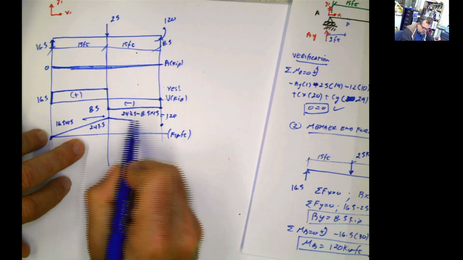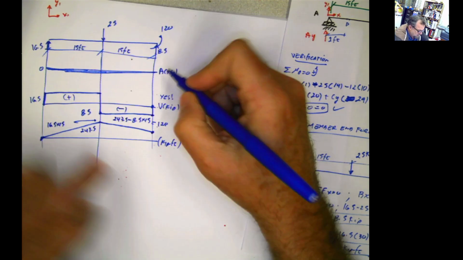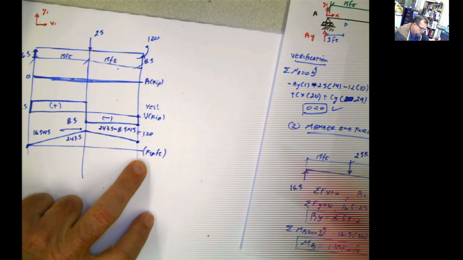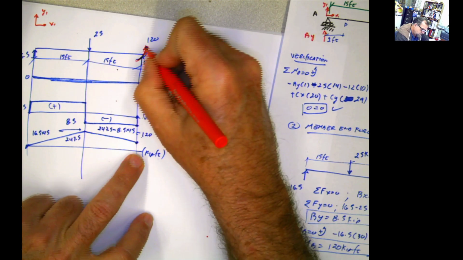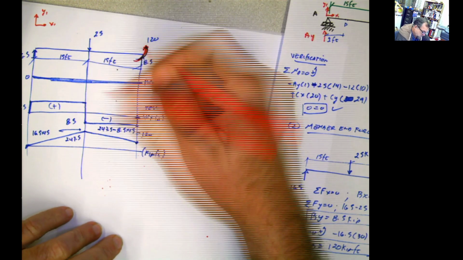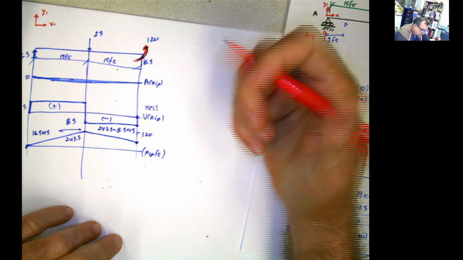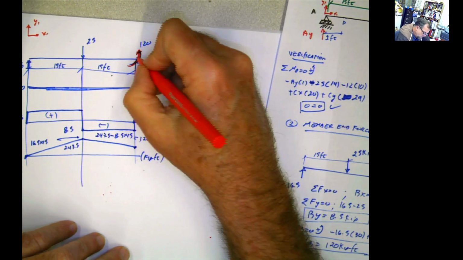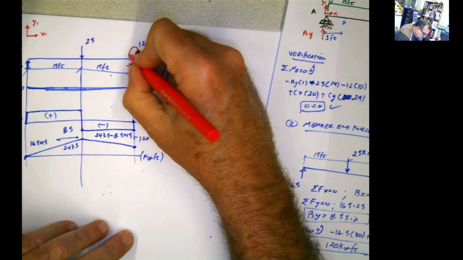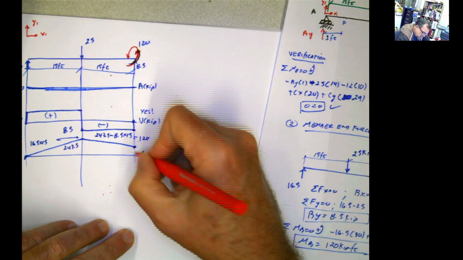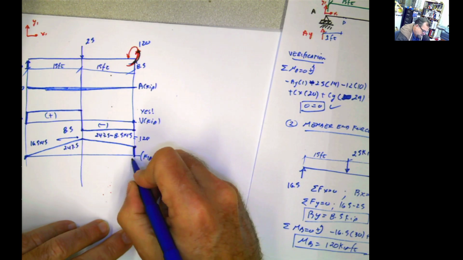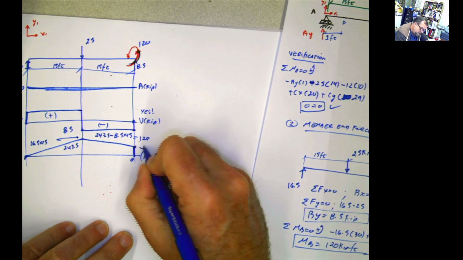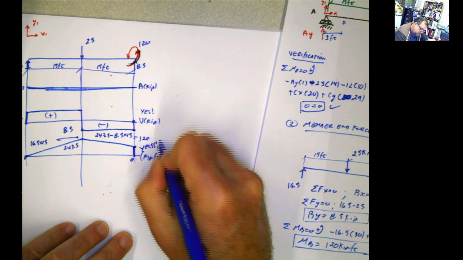This is constant up to that point. And now you look at this moment. The way the concentrated moments are, this moment, which in our system we consider it positive for external, when you are studying internal, is the opposite. So it's pushing it down, and now that moment is going to close it here to 0. And then you can say a bigger yes, because this is good.